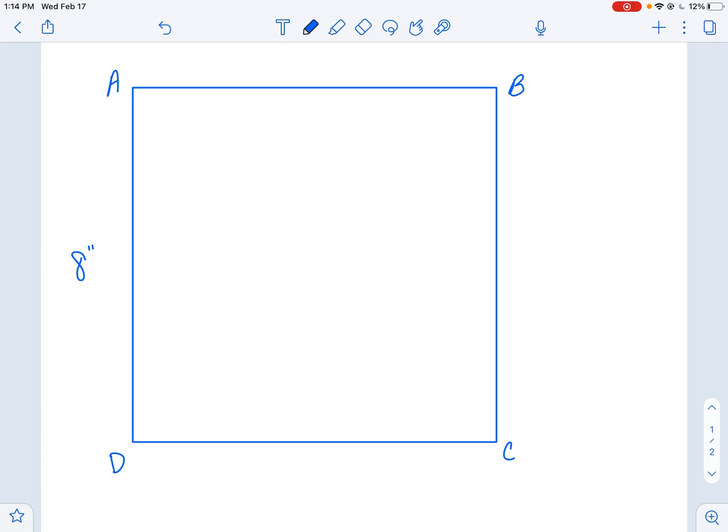we make in class. So if you look at our square here, step 1 is to draw and label a square just like this that has 8-inch sides. So all these sides should be 8 inches in length. So I draw A, B, C, D. All these are 8 inches in length. Step 2, if you're looking at those instructions, is to draw that diagonal from B to D.